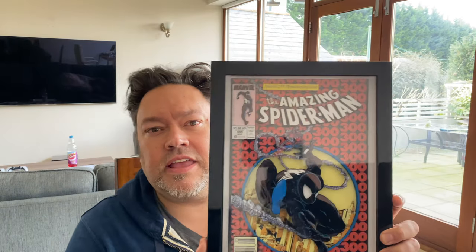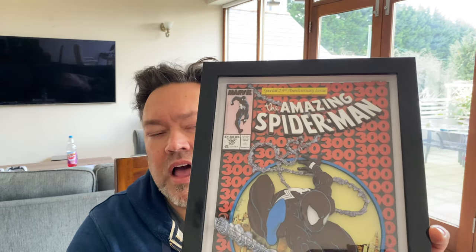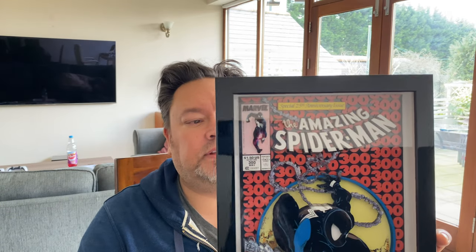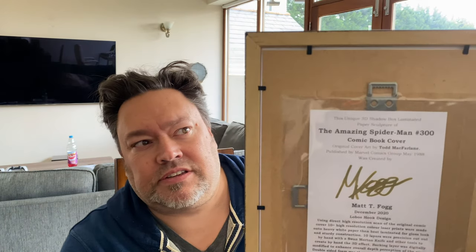But here you go. Look at it, guys. The detail on it. You know, the whole 3D aspect of it. I just absolutely love it. And inset in this frame is absolutely fantastic. And here is a certificate of authenticity.